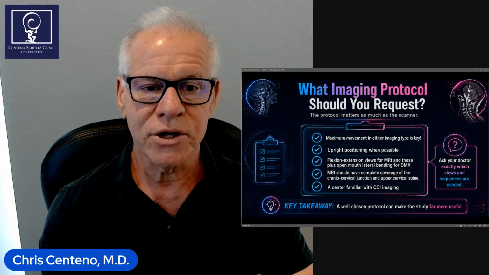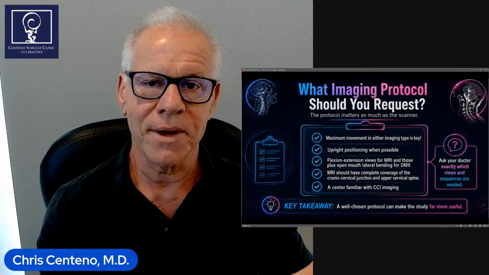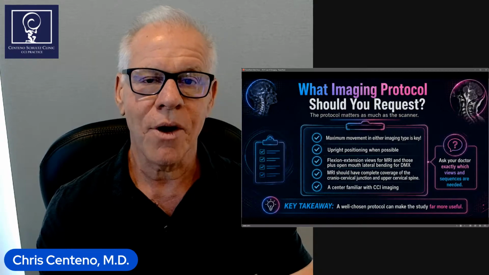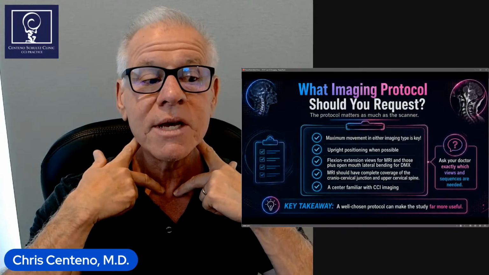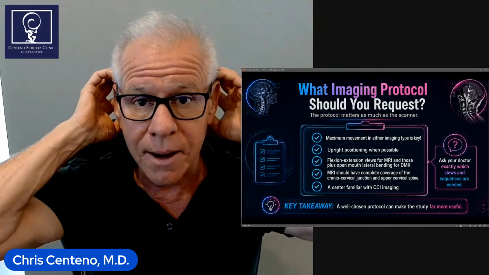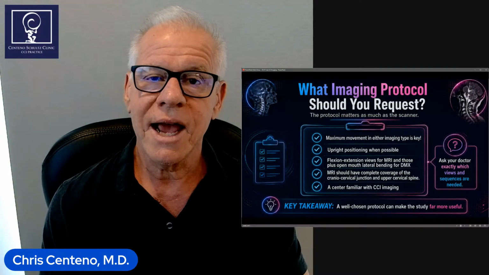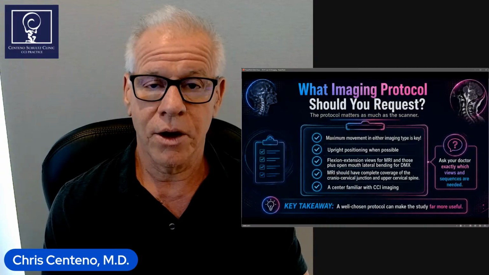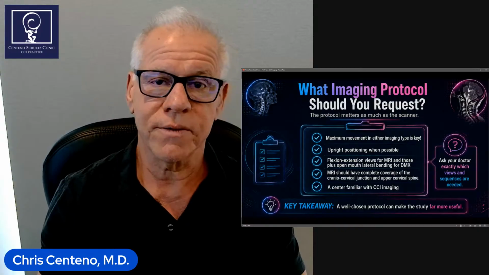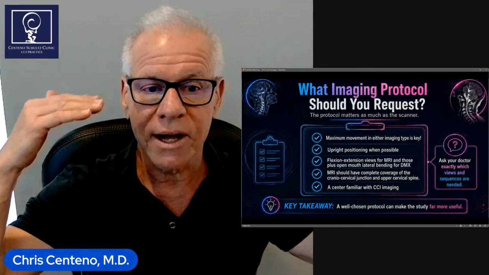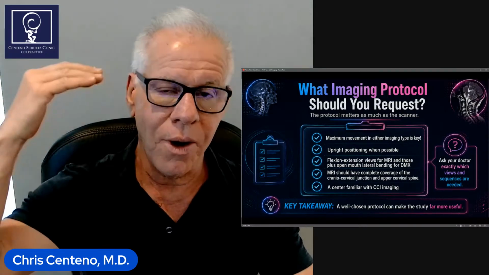If you're getting an MRI, make sure it's got complete coverage of the craniocervical junction. And that's a key point, right? Because at the end of the day, the standard MRI is really just looking from about C2 down to T1 or 2. It does not include this upper cervical region. So make sure that you understand that while some of the cuts on a routine upright MRI will show through the craniocervical junction, many of the more detailed axial cuts, meaning sawing-in-half view, won't be there because they don't go high enough.